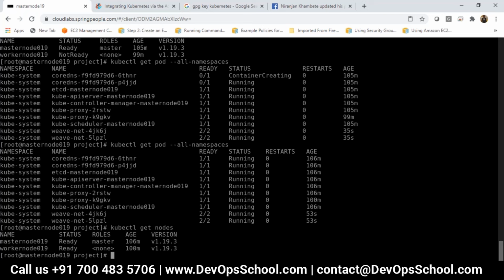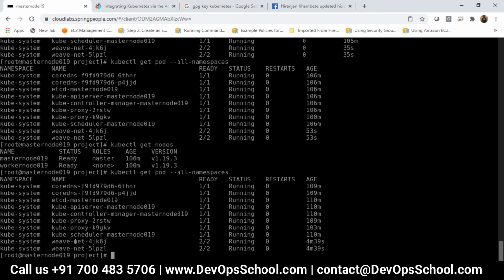Okay, and then you made the worker node ready also, right? Nodes, to check that it is ready or not. Then I ran the command kubectl get pod --all-namespaces, which shows that there are 2 pods running as VNet. How did you make the worker node ready? See, the worker is a slave. Whatever I push in the master, it will automatically get applied to the worker node.